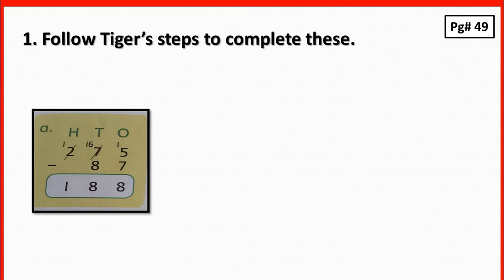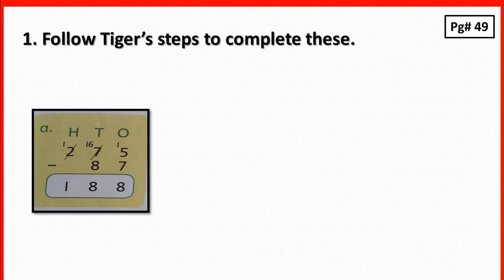Now come to tens. There are 6 tens left. So can we subtract 8 from 6? No, we need more tens. So we have to take 100 from hundreds column and change it into 10 tens.